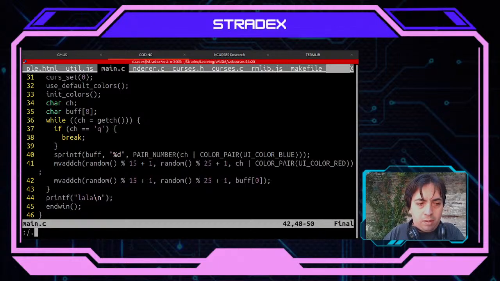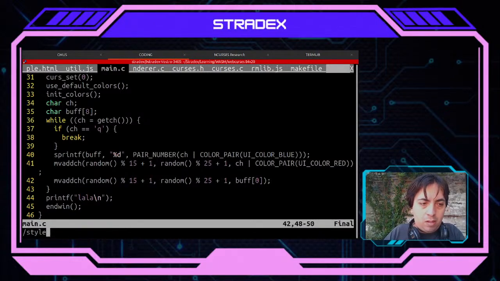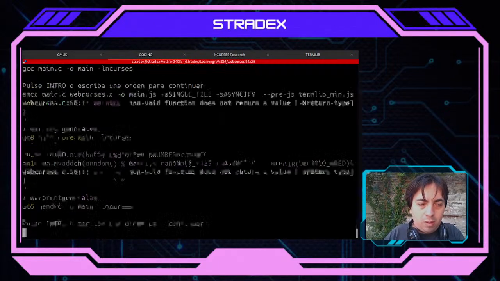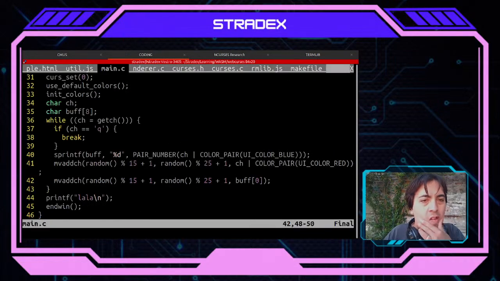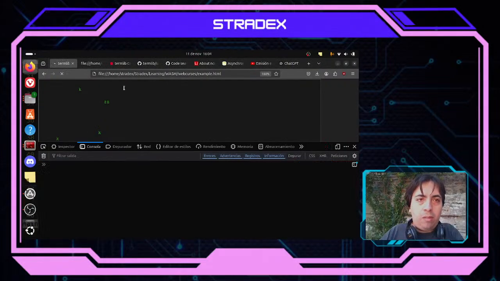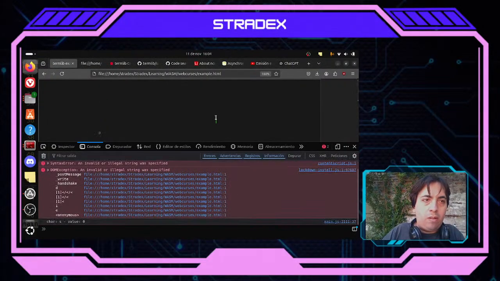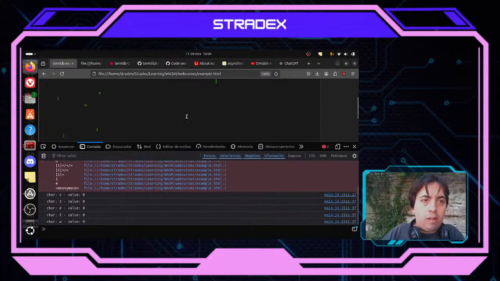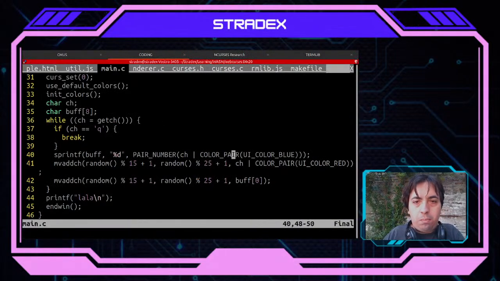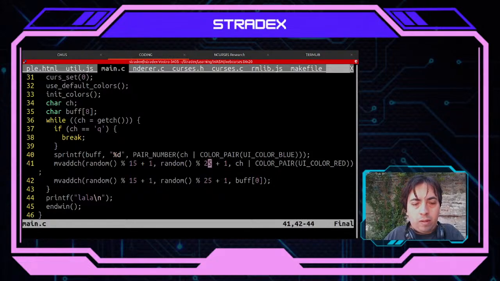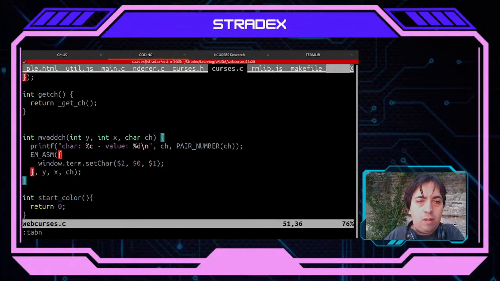Let me see what happens now when I press. Okay, here it returns that value, but what happens if I do it here though? But here it seems to work, and that's pretty interesting, but when I send it to this function here, it does not seem to work at all.